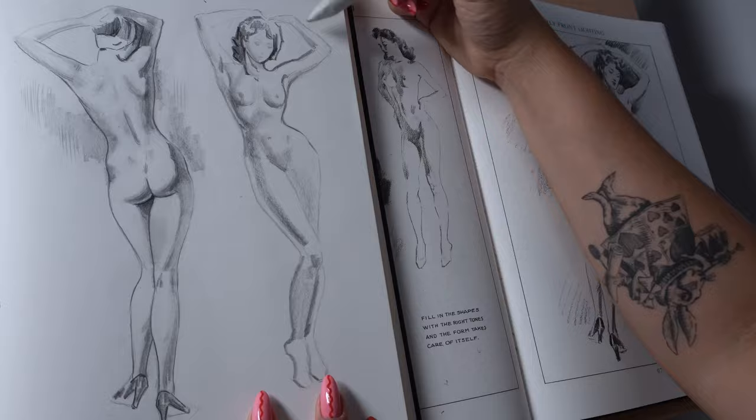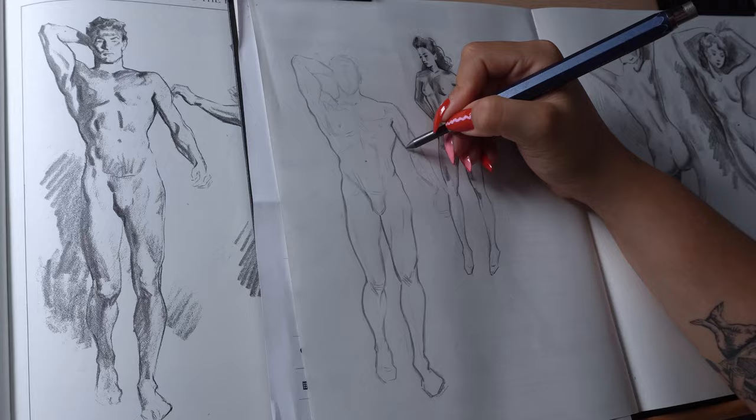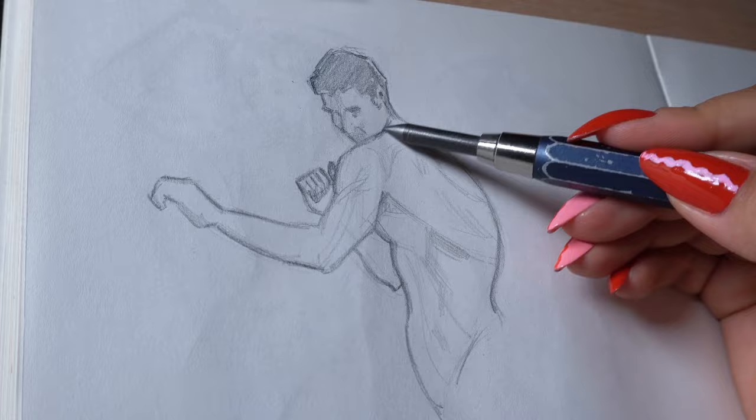I feel like I'm drawing so much faster now. My drawings don't feel stiff at all, and these are definitely the best figure drawings that I have ever made in my life. I am so thankful that I decided to give myself this challenge. I'm happy with my progress so far, but I need to keep reminding myself that this is a skill that takes a lot of time to fully master. And going through this journey is totally worth it.